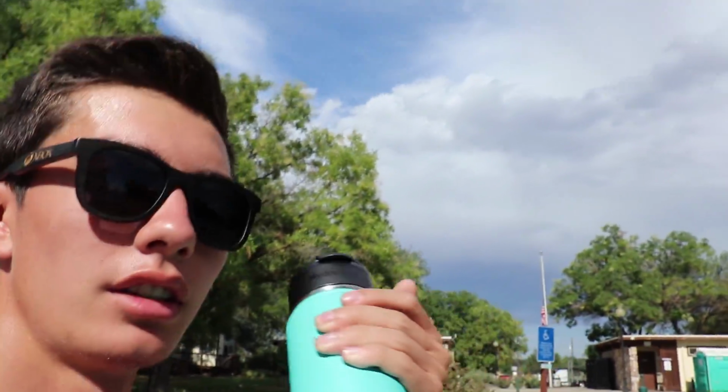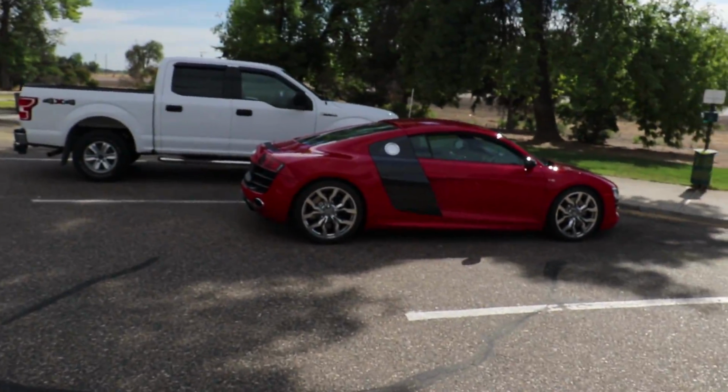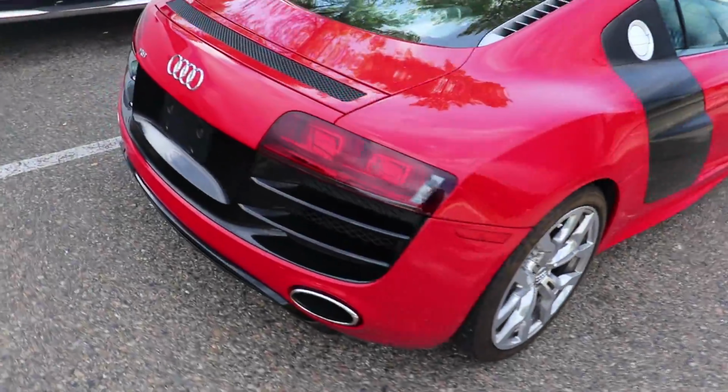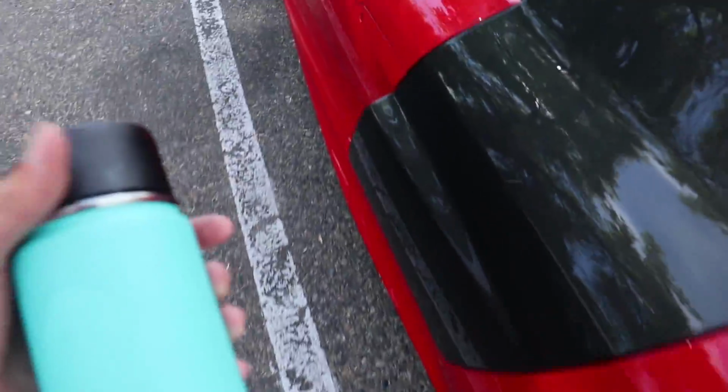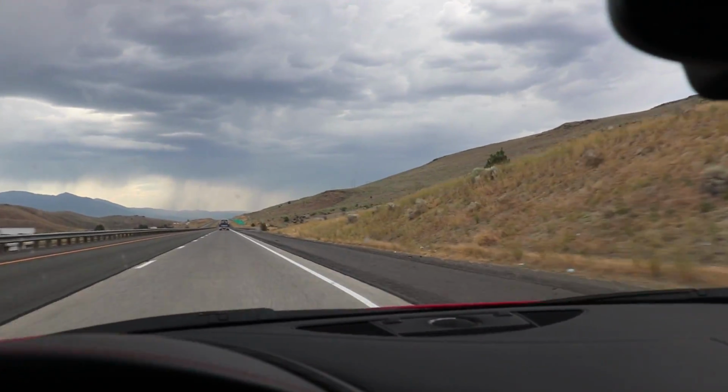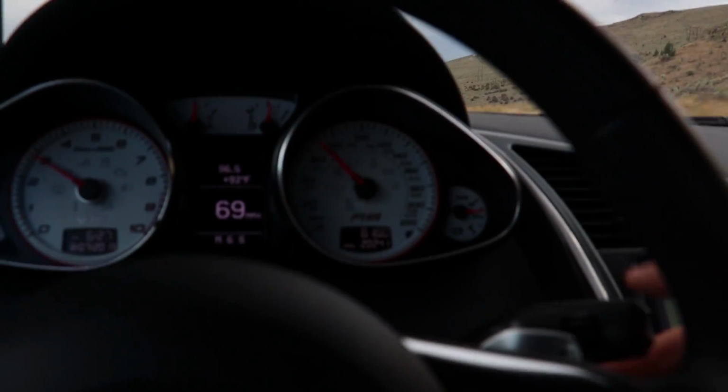Took a rest stop so I could go pee and fill up some more water here. Oh, just look at this thing. It's so red, I love it. Yes, I can safely say there are raindrops on the car.